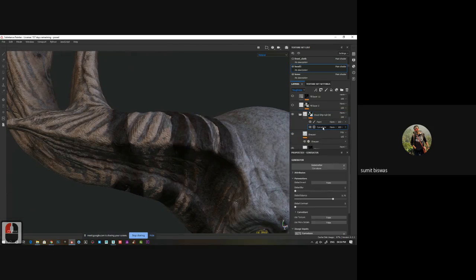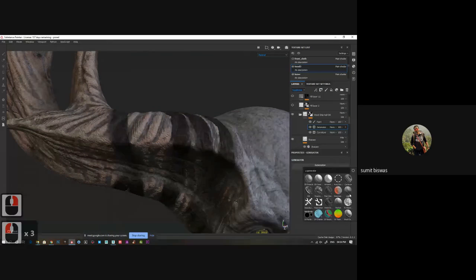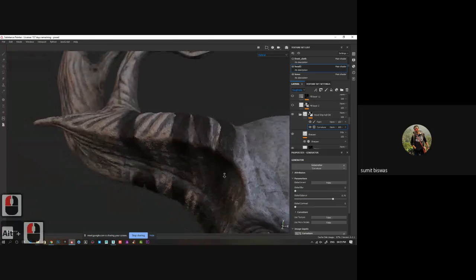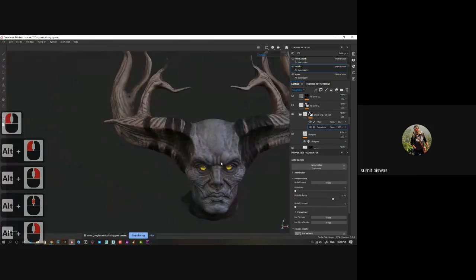In generator I use curvature. If you see generator, you can right click, add generator, and you can see you have a curvature. I have generated this detail based on the curvature of the model. So based on that, I modified it and added.